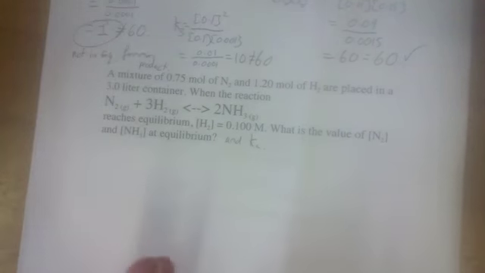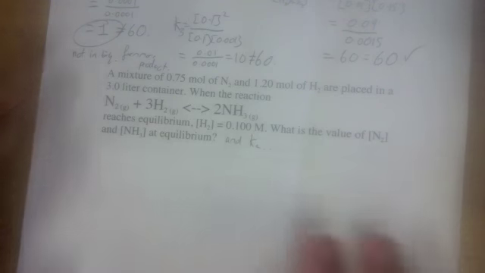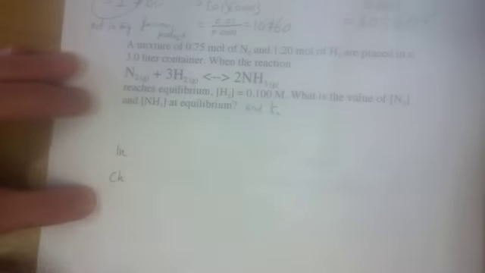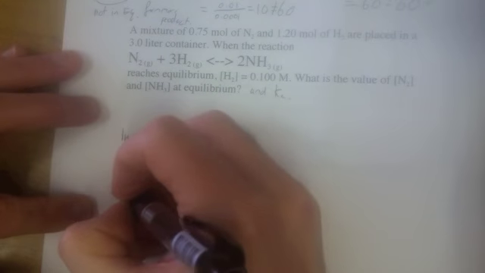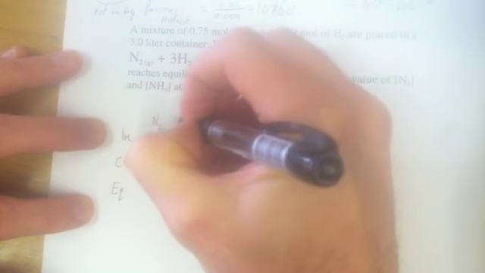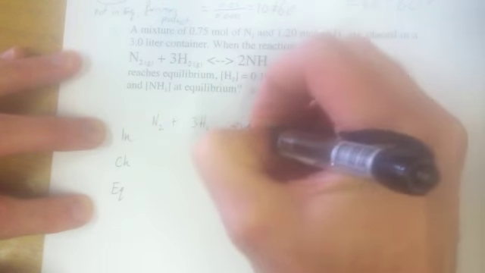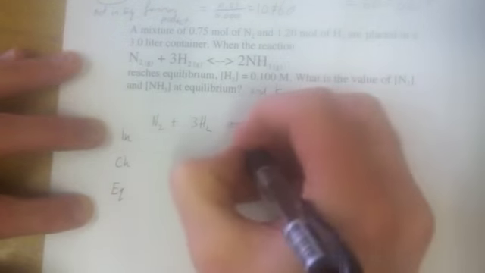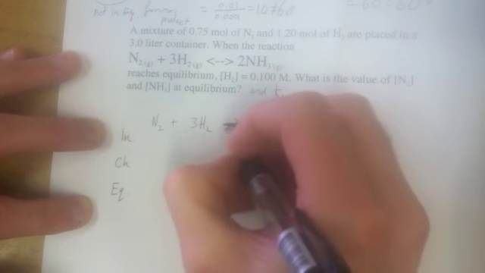So the way we work this out, when we want to find out how much is left over at equilibrium, is we put it up in a matrix style. Just follow what I'm doing here. I set up the initial, how much we started with. I put down a change, and then I put down how much we have at equilibrium. And then I put the reaction above it. Alright, so I'll put the reaction here, with the equilibrium sign.